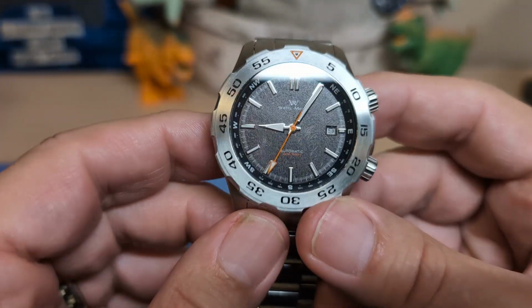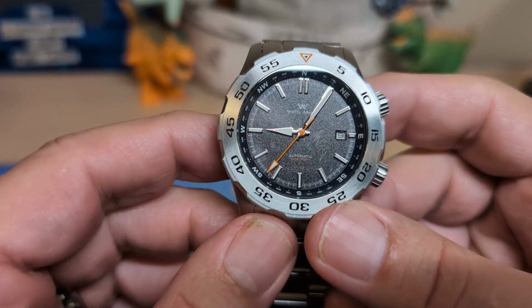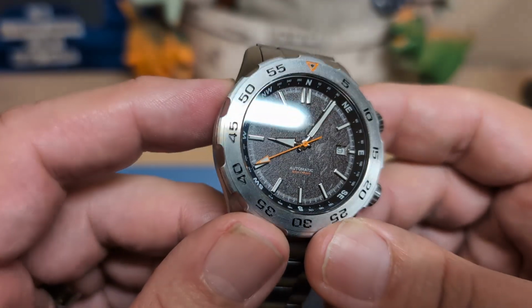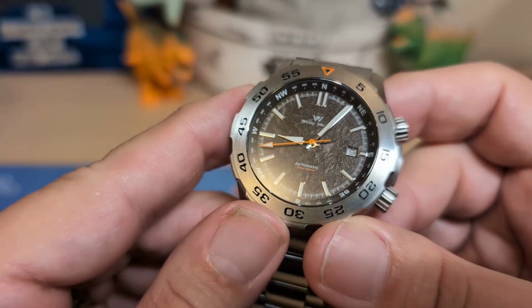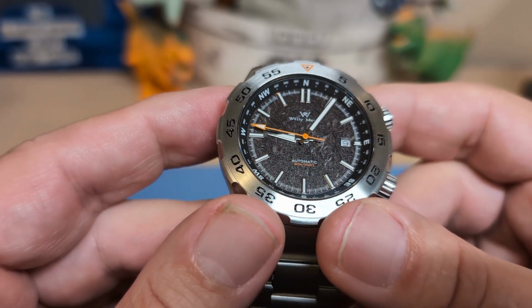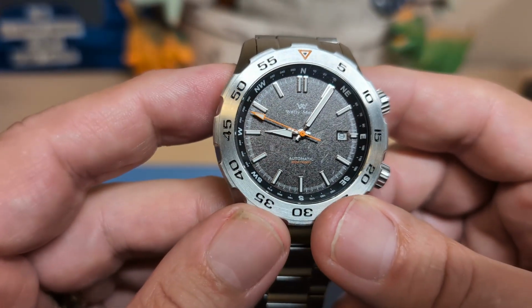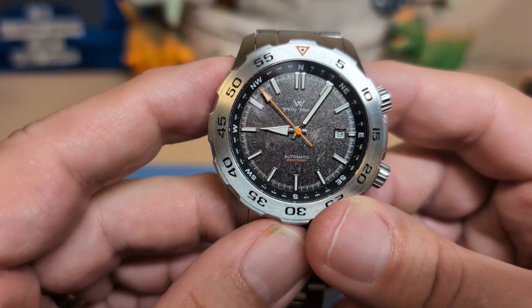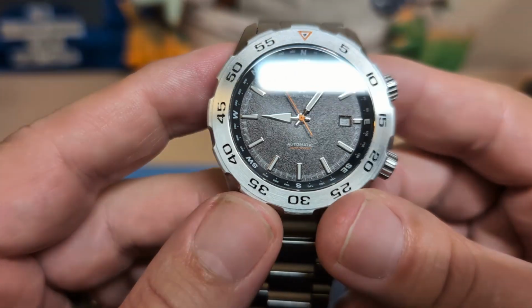Then we have the dial. As you can see, the dial has a texture to it, and it matches the Christopher Ward texture. And I'm pretty sure that on the Christopher Ward, the dial itself is carbon fiber. This, of course, is not, but it still looks nice. It says Willie Merck up top. Once again, they're going to change it to WM Watch eventually, but not yet.